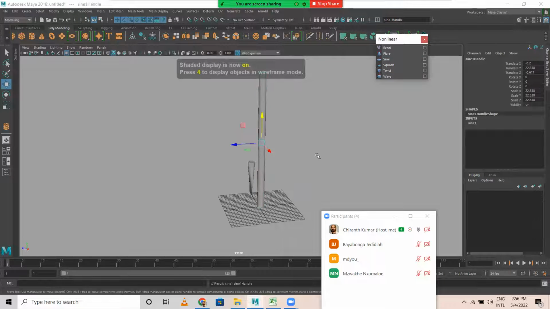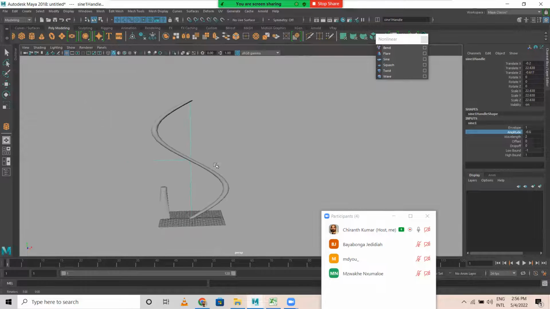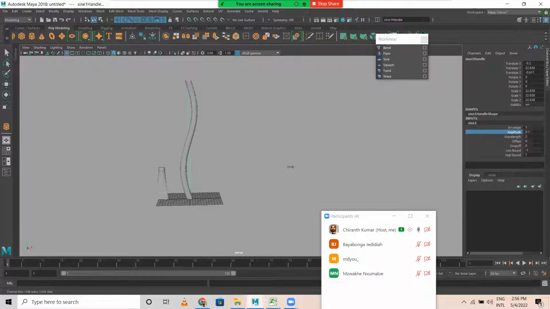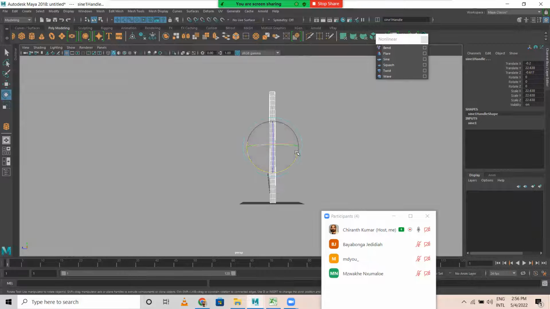I apply sine. So you have the sine model here. This is how the amplitude is working. So what I'll do, I'll select both and rotate this by minus 90, and I bring this to the bottom.